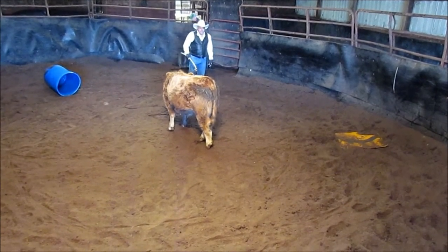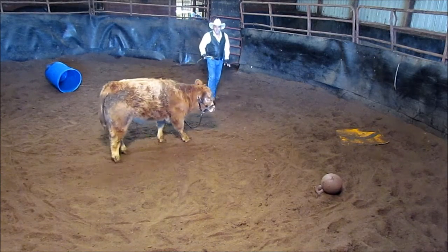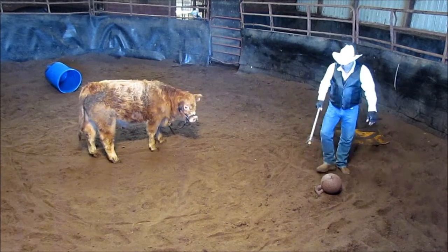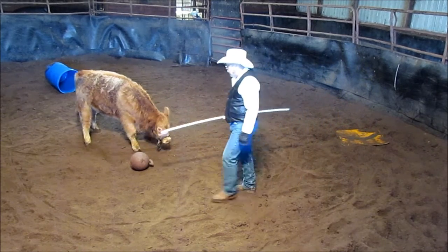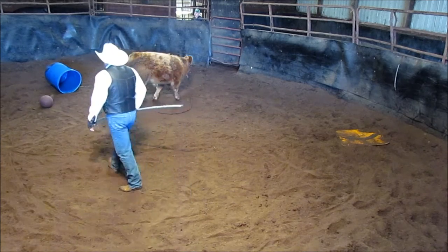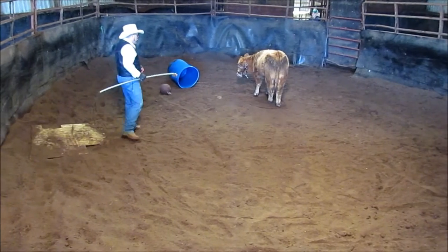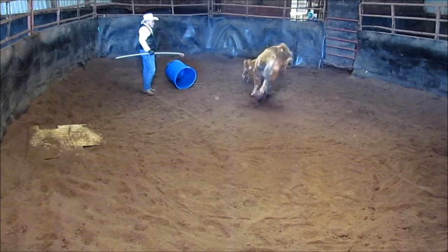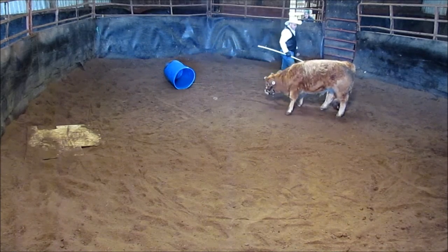What you've noted in the previous days is that everything Butterscotch is scared of, he kicks. So this is a great thing to do in trying to get him off the kicking. If he wants to kick this ball a hundred times, I don't care. Any object that moves behind him and scares him — that's what he's going to do. So with the ball, I'm going to be able to desensitize him and get him to stop kicking.